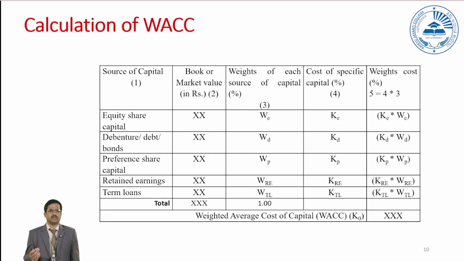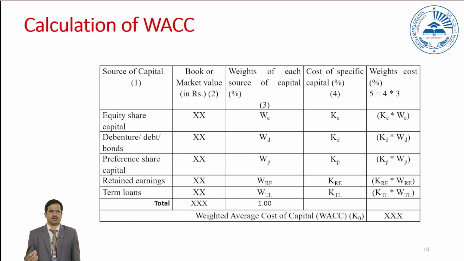And the next one, the cost of specific capital. Each source's cost we can calculate using its formula. At the time of issue of equity shares, how much cost we are paying in a year. For debentures, how much cost per debenture we are paying. For preference shares, how much preference dividend each year we are paying. For retained earnings, how much cost we are paying. For loans, how much interest each year we are paying. Each specific cost will be calculated using the previous formulas, and we write the specific source cost.